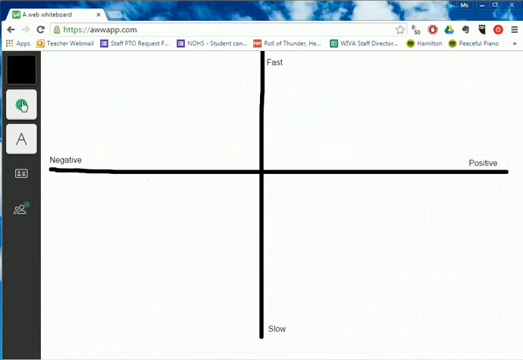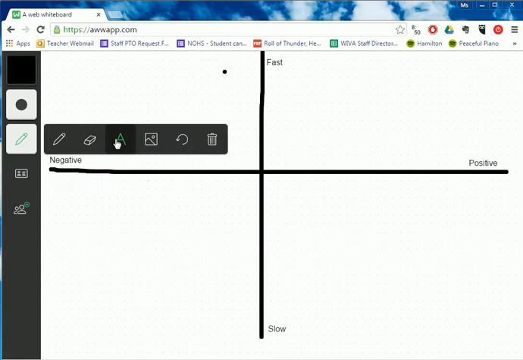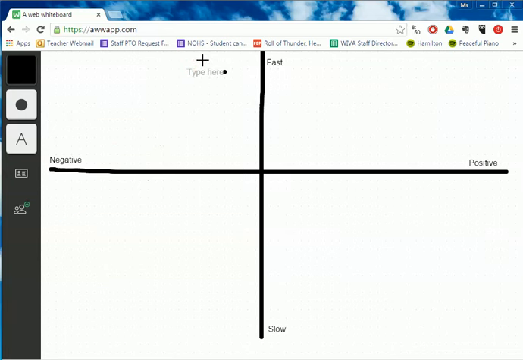So let's say that I'm going to choose a word. And the example I have on your worksheet is whipped. And since I think whipped kind of has a negative connotation, and then also it's a very fast action, I'm going to put a dot right up here. Oops, I'm in the text tool. Oopsies. Just hit escape if that happens to you. So go ahead and select your pencil tool to create a dot. And now I'm going to select my text tool, and I'm going to say this is whipped. I'm going to move it.